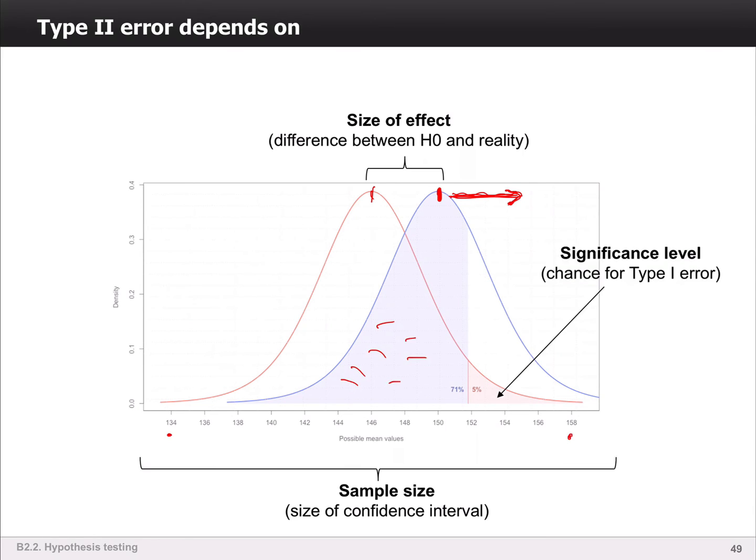And then the significance level. Think, if you change the significance level, for example, this rejection limit from 5% to 10%, of course the new blue area will be here. But the problem is, in this case, if your null hypothesis is correct, the chance that you will reject it, so the chance for type 1 error, will increase. Okay, so when you change the significance level, you decrease one type and increase another type of error. Let me illustrate this using several examples.